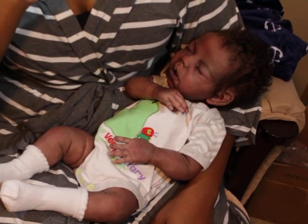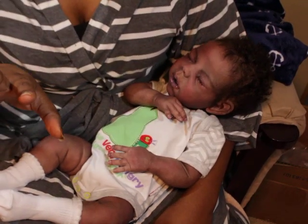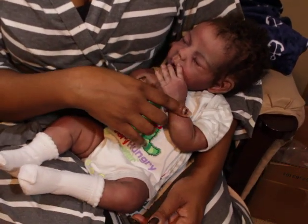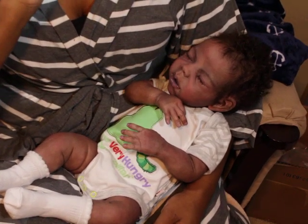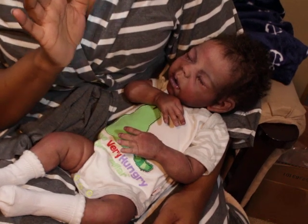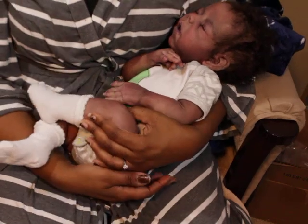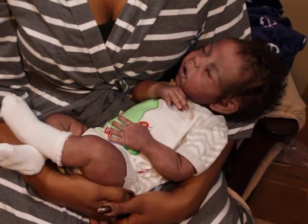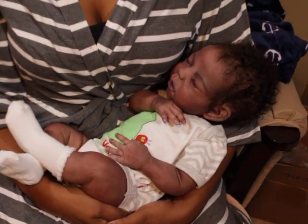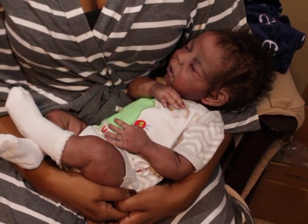I don't think I will ever be able to afford another totally completed Claire Teller baby, and that is something I struggle with — because trust me, if I had the money, I would be outbidding everybody in the world. I can't do it anymore. The closest I think I can get is to one day paint my own Claire Teller silicone kit. But I don't know if she's going to do any more silicone kits. She used to do customs, she doesn't do that anymore, she was doing buy-it-now, she doesn't do that anymore — she pretty much does auctions now.